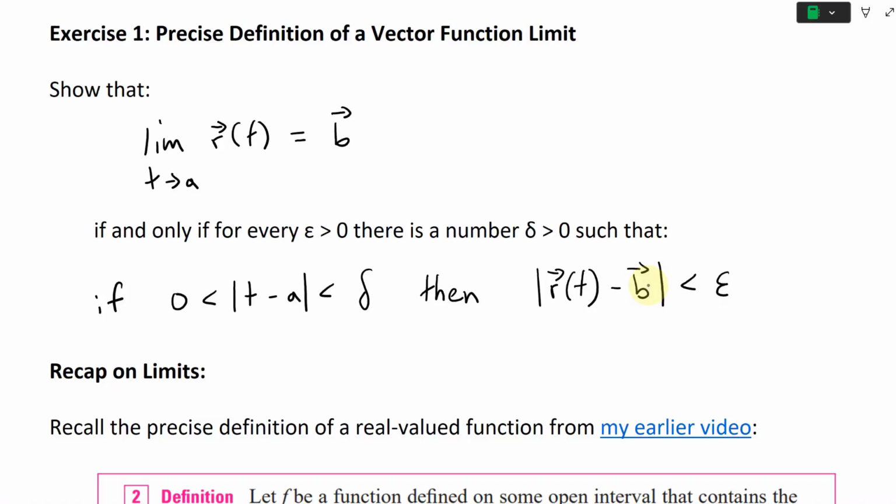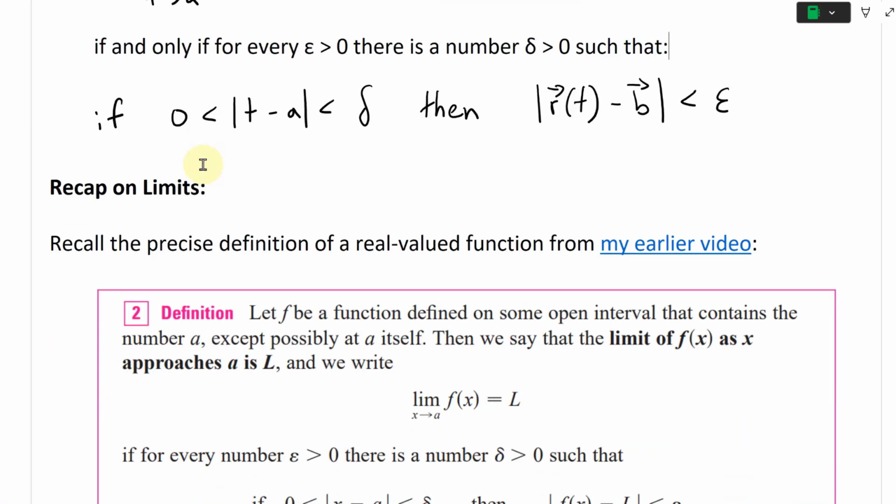So basically what it's saying is that we can make this as small as we want as long as it's positive, and then this will always hold. If you make this really small, you can make this interval also really small, positive but not exactly 0, almost equal to 0. As the interval t minus a gets smaller and smaller, the difference r of t minus the vector b will always get smaller and smaller. Basically, the difference between the two goes to 0, so they are approaching each other in value.